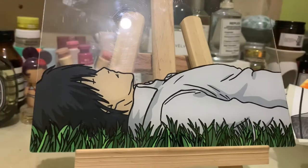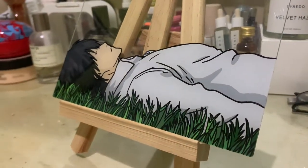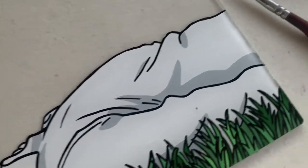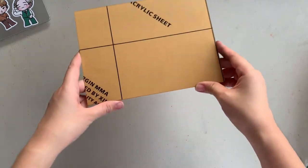Hi guys, so for today in this video, I will show you how I made this Shinobu Morita acrylic glass painting commission from Honey and Clover. Now these are the materials that I'll be using.